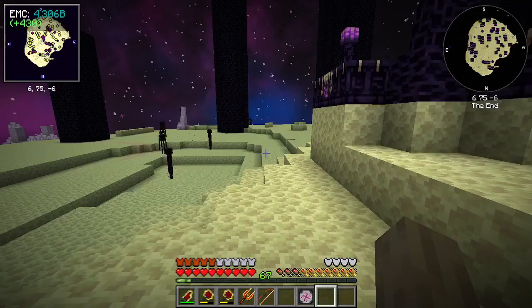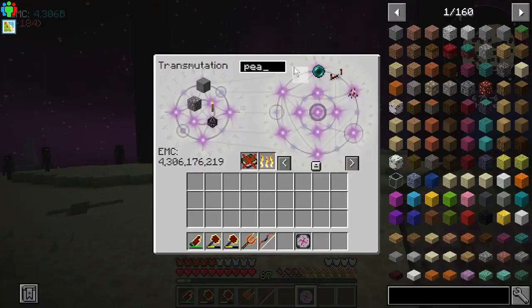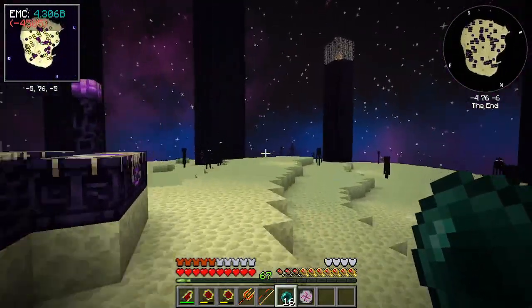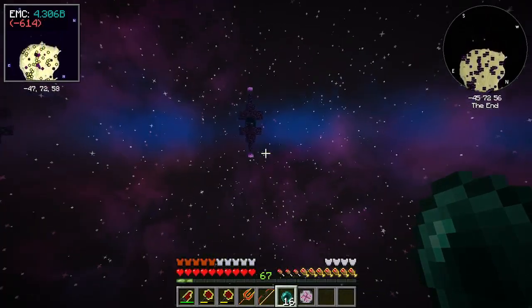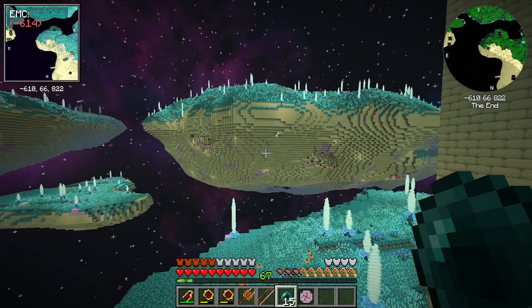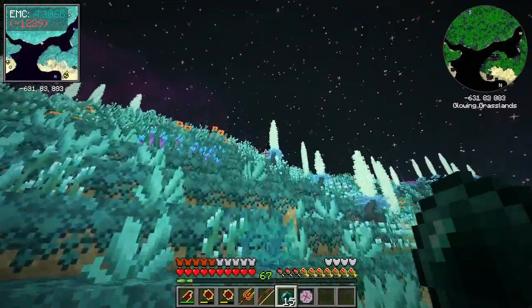But enough of that. So, to find the Chaos Dragon, you got to go to a 10,000 coordinate. Either 0, 10,000, 10,000, 0, or 10,000, 10,000. So, we need to start flying.